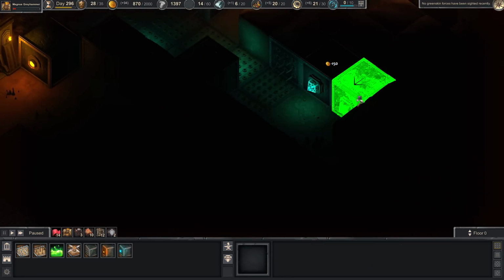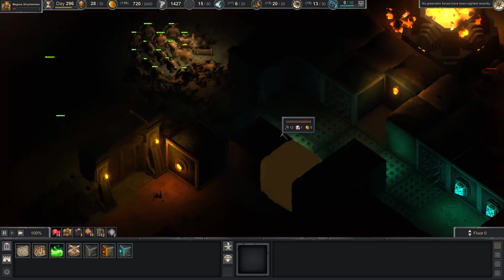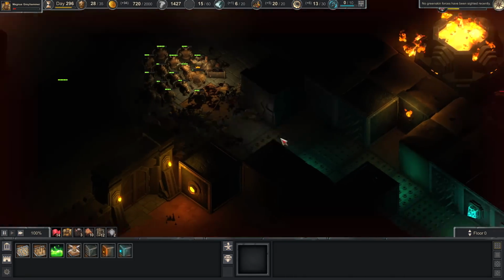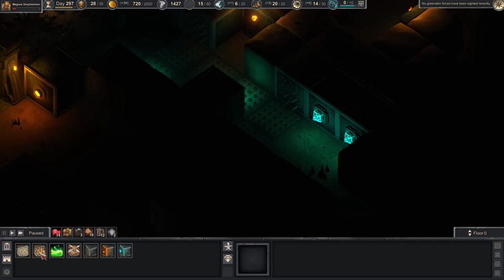For now, I want more lightning traps. Lightning traps seem to be the secret to me surviving and eliminating like half of an enemy wave before it gets here. And I think this corridor is pretty thoroughly taken care of at this point. Like I'm reasonably happy with the way that it's laid out.